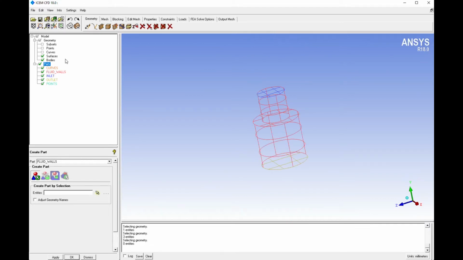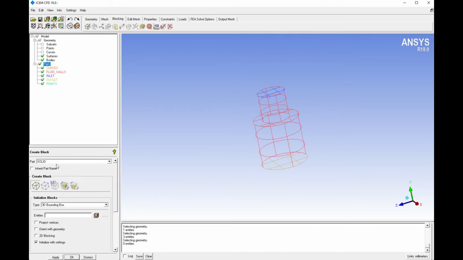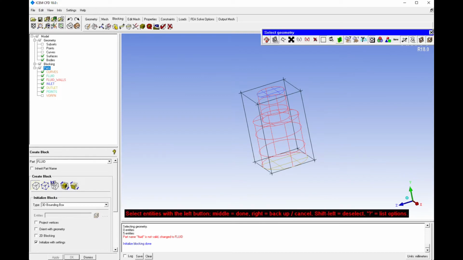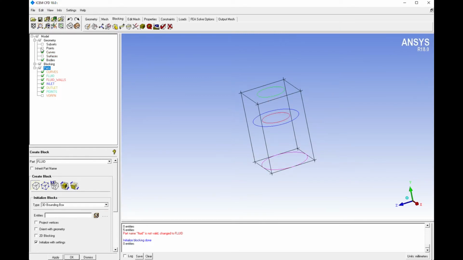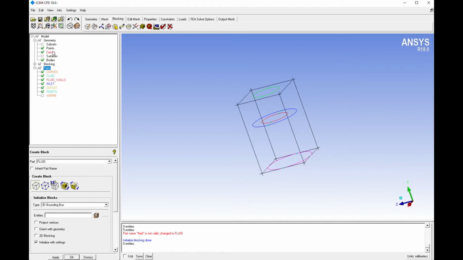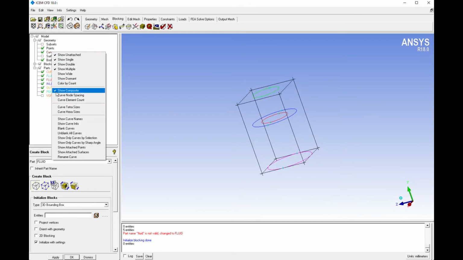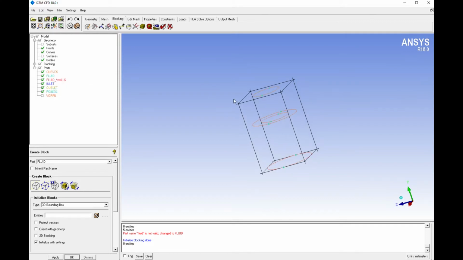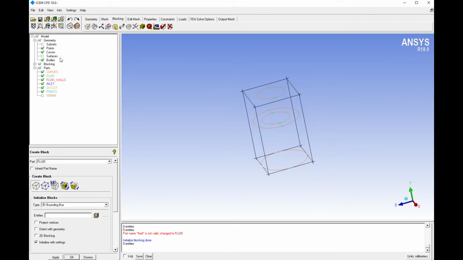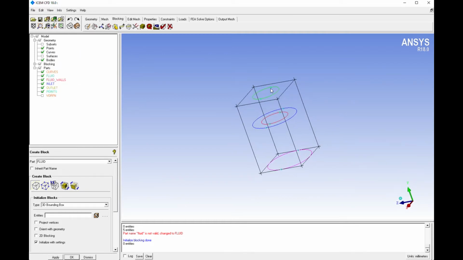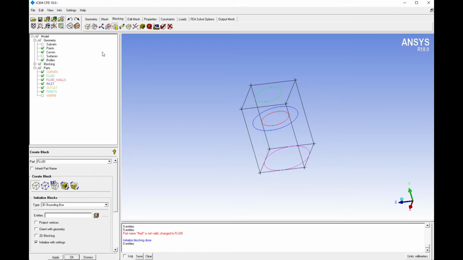Now everything is here, and I'm going to go ahead and start my blocking here. I'm going to rename the block as fluid since I'm going to do a fluid problem right here. Select everything and I have my block right there. I'm only turning on the curves and points since we need those for association of our blocking. And here if you look at the color of the curves that change when we do the composite, and when we remove the composite it goes back to the same color.